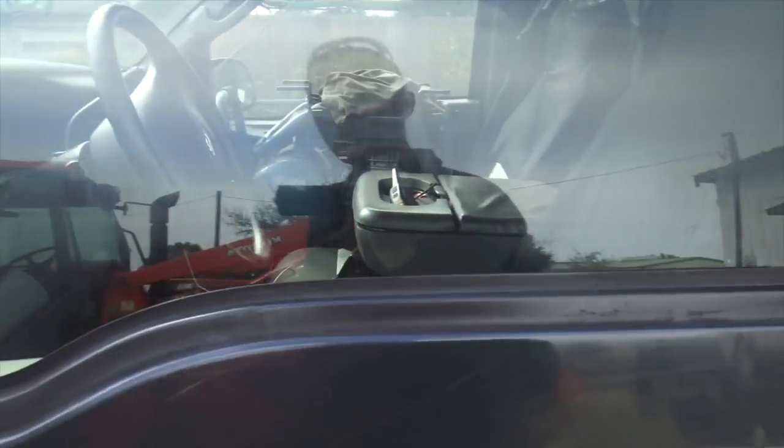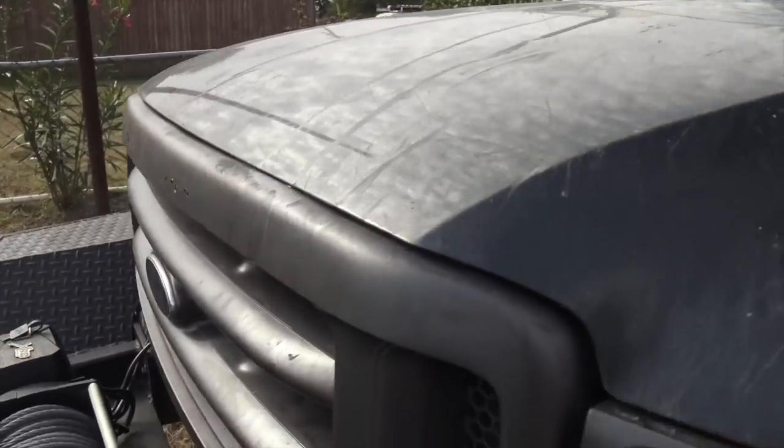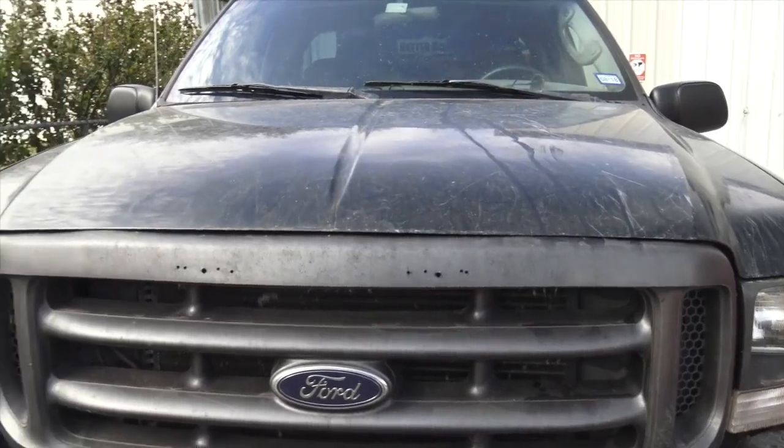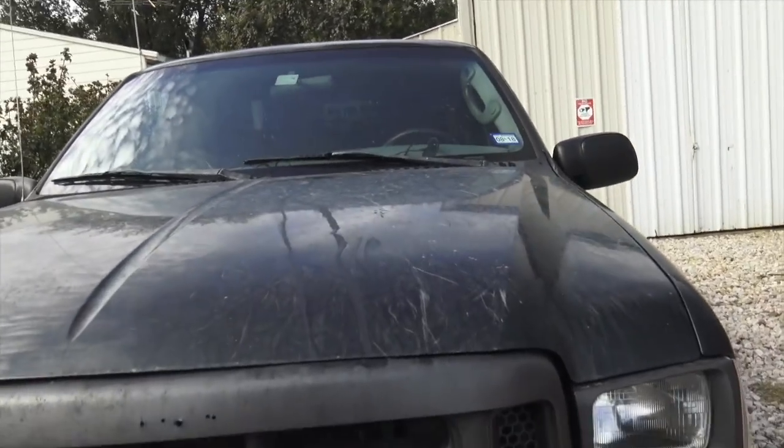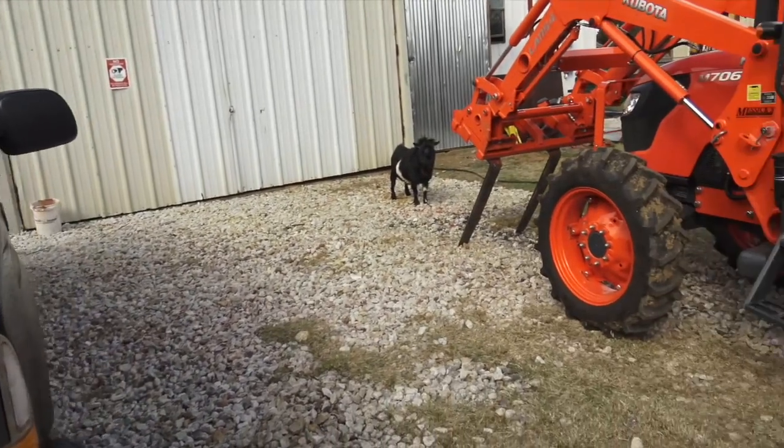Everyone told me the 5.4 was going to explode and be really bad, and now it has just under 200,000 miles on it, starts instantly, runs like new. Probably the single best investment I ever made. I figured if I configured one of these new — at least three years ago when I bought it — it was going to cost me like 45 grand, which is almost to the dollar 10 times what I paid for this thing. If you expect a work truck to last 10 years, this thing's a tenth as much, so if I got one year out of it and gave it away, I would have gotten my dollar's worth. And that was like three and a half years ago and it's running better than ever.